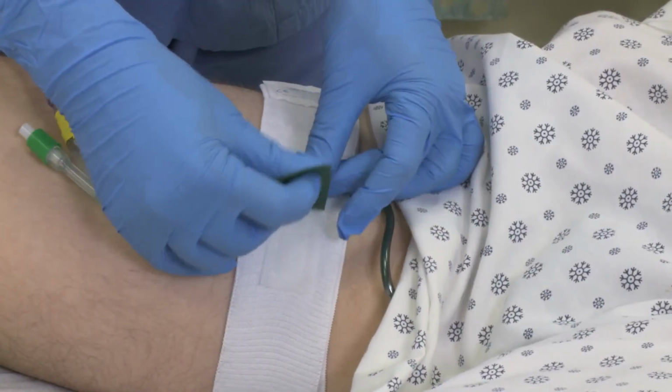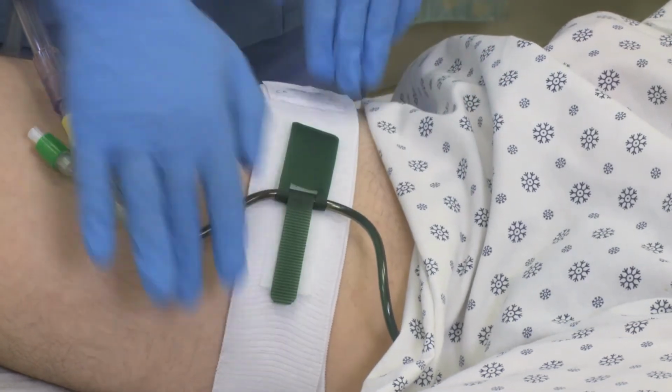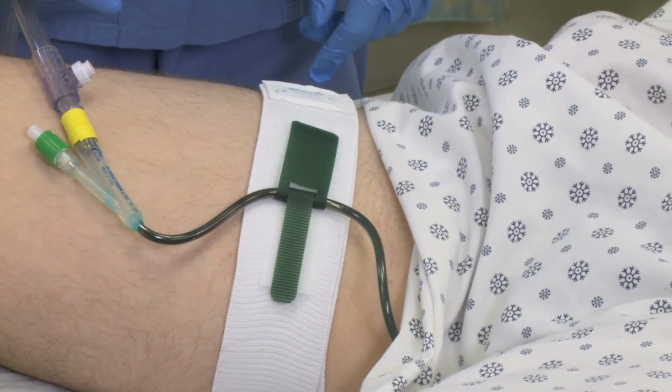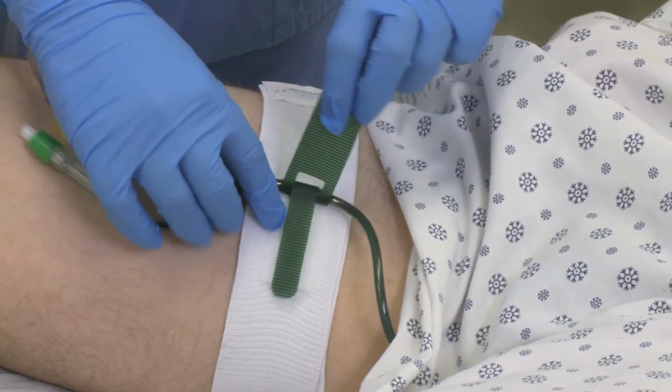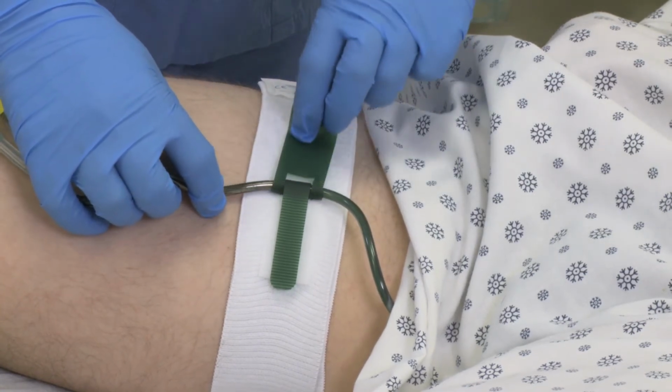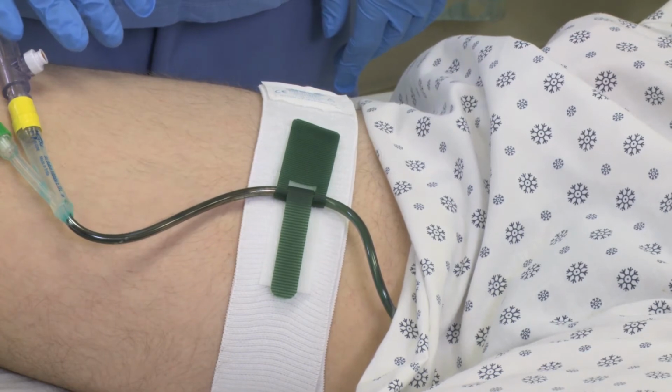Alternately, you may secure at the drainage tubing or the catheter itself. Leave an ample loop in the catheter above the leg band to avoid bladder traction. To reposition the catheter, raise either of the green locking tabs, adjust the catheter, and refasten. Make sure the catheter is not occluded.